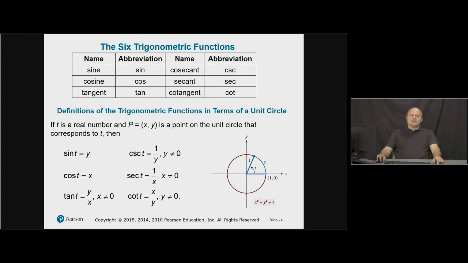And if you notice, there's a little restriction there that says y not equal to 0. Well, the reason y can't be 0 on the cosecant is because you cannot divide by 0. So anytime that y-coordinate ends up being 0, then the cosecant would be undefined. Same thing with the secant of t. Secant of t is not defined when the x-coordinate equals 0. And the cotangent of t is not defined when the y-coordinate equals 0. So whenever the denominator is equal to 0, then it will not be defined. Okay? So, all right, let's move on.